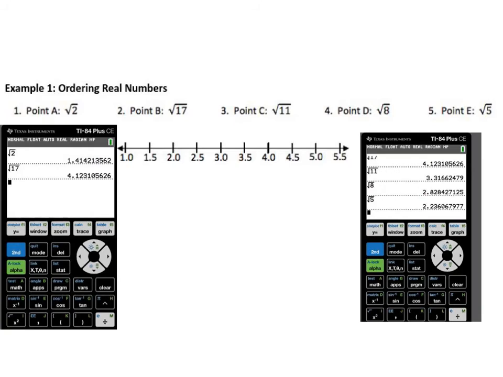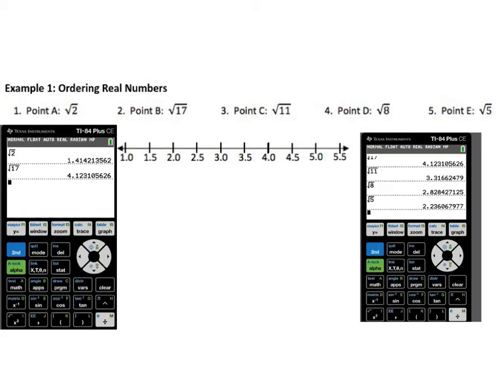So take a look at the calculator on the right. We have all these square roots already done for us, but in the calculator, you will find the square root down here above the x squared. And anytime we want to get anything in those blue corners, we are going to have to hit the second button first, then the square root. So that's how we get those numbers on your calculator, or if you're using some other calculator, you'll have to figure that out. But let's just take a second here to look at each of these numbers.